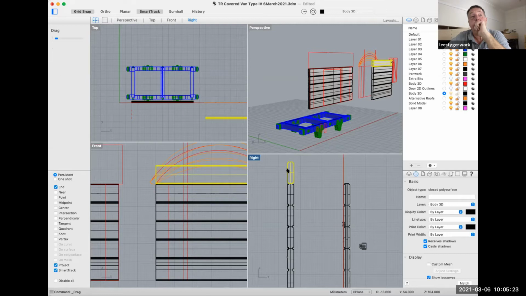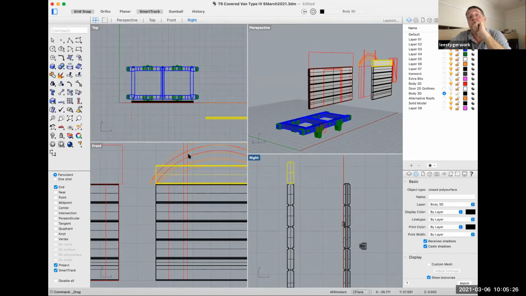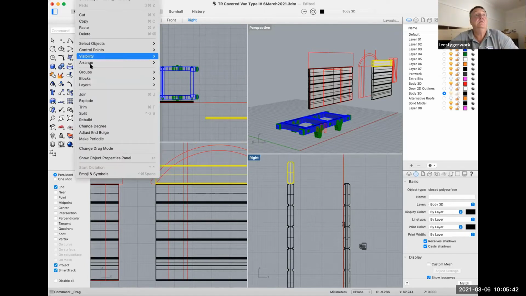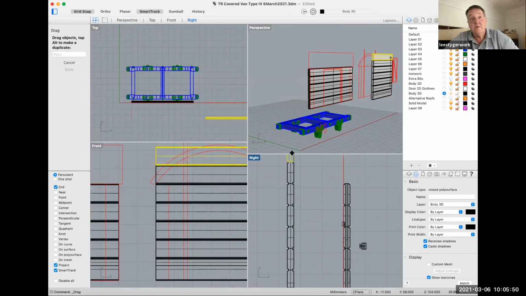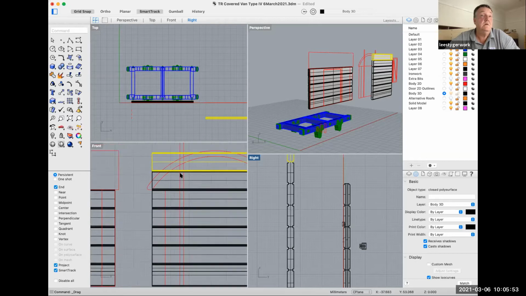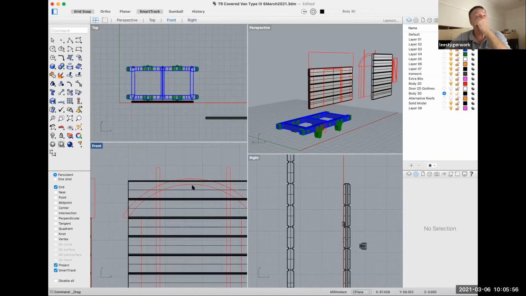The orange curves you're seeing in the front view here are the different roof profiles. The one we're interested in is the red one. So if you go over to the right-hand side of the screen, you'll see the layer alternative roofs. I'm just going to switch that off, make life a bit easier for us. And hopefully this is the last plank we need to make. Okay, that should be the last plank we need to make because obviously the roof will take the sides.